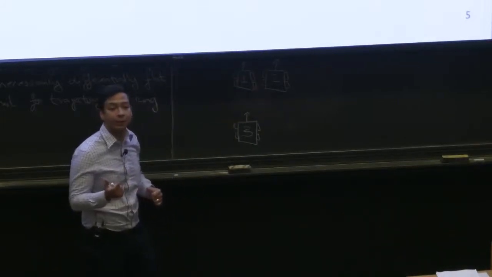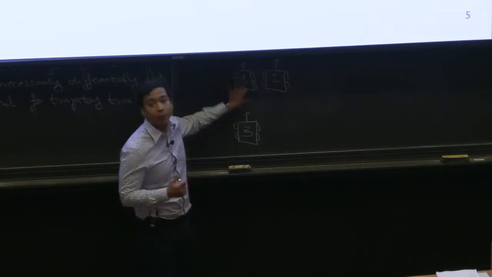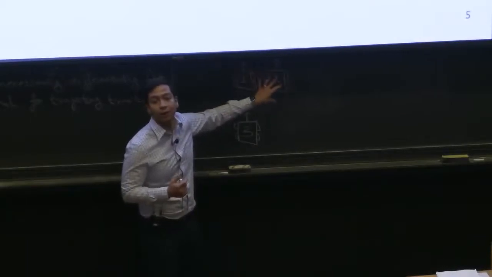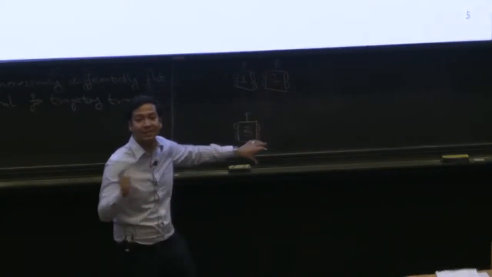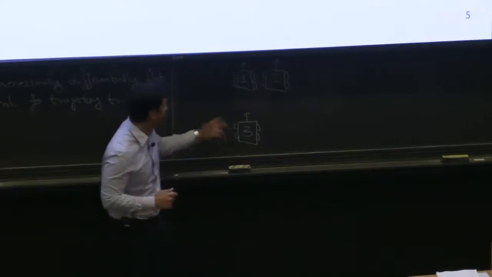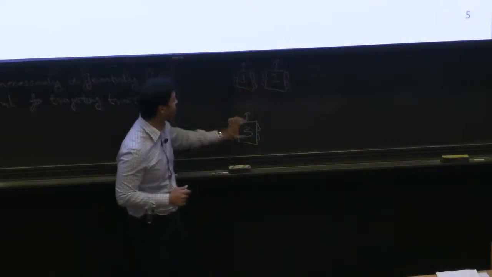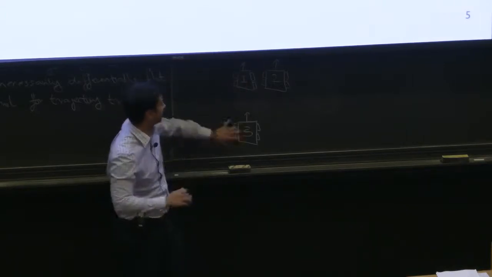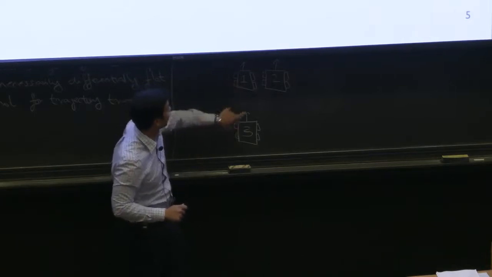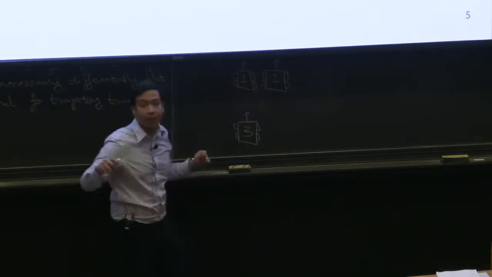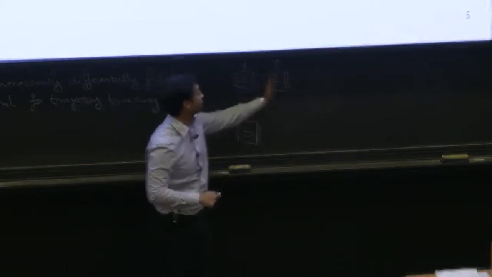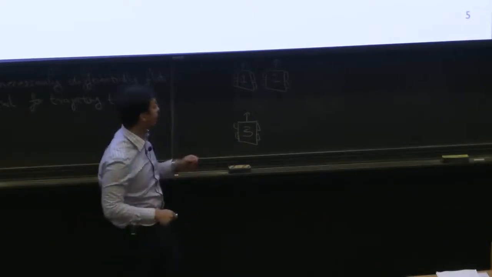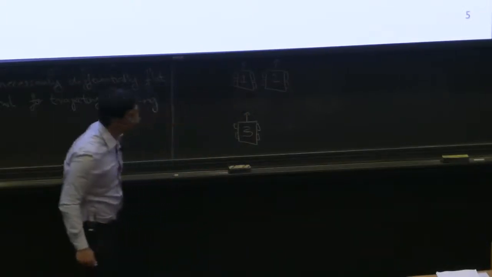But intuitively, if you think about the dynamics of the system, let me rephrase the question a bit. Is it easier to get to 1 from 3, or is it easier to get to 1 from 2? I see a show of hands. So it's easier to get to 1 from 3. The reason is you can just go straight, right? In a short amount of time, just by moving in the direction you're moving in, you can go from 3 to 1. Whereas going from 2 to 1 might require more effort, because you cannot move sideways, you have to do some potentially complicated maneuver to get from 2 to 1. Does that make sense?